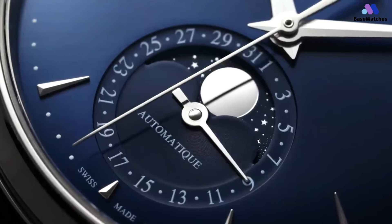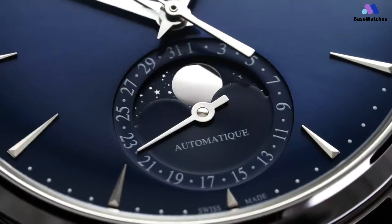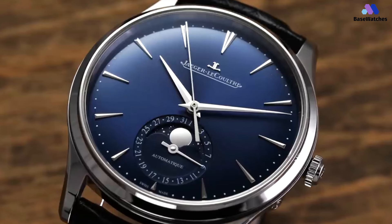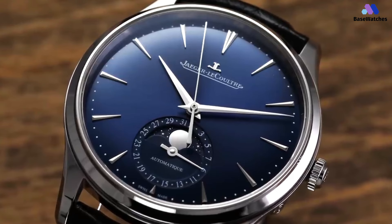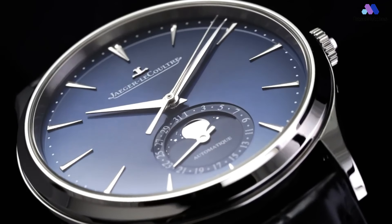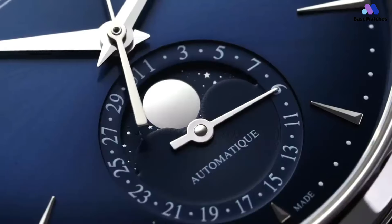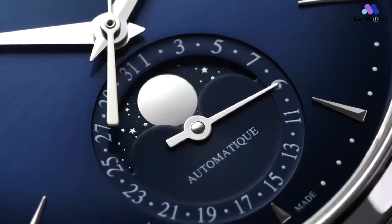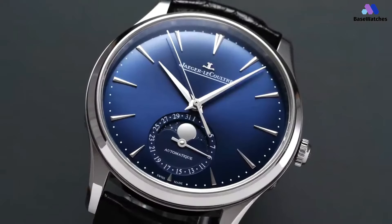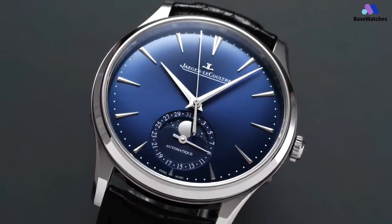The case is basically perfect, with a 39mm diameter and a lug-to-lug of under 46mm to fit on almost any wrist with grace. It wouldn't be called ultra-thin if it wasn't so, and while the 9.3mm thickness isn't ridiculously thin, it appears even slimmer thanks to the vintage-style case profile. Through the sapphire caseback, you can see the Jaeger-LeCoultre Caliber 925AA with tastefully lavish striped decoration across the skeletonized winding rotor and the movement itself. When held vertically, the pattern on the rotor aligns with the plates for a very satisfying effect.